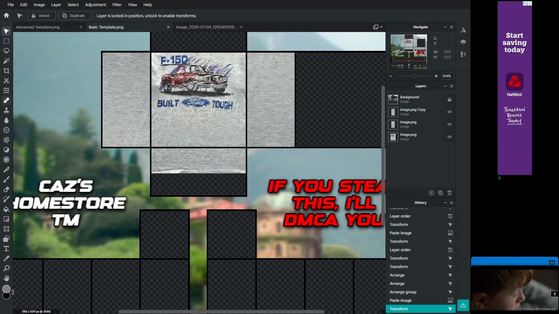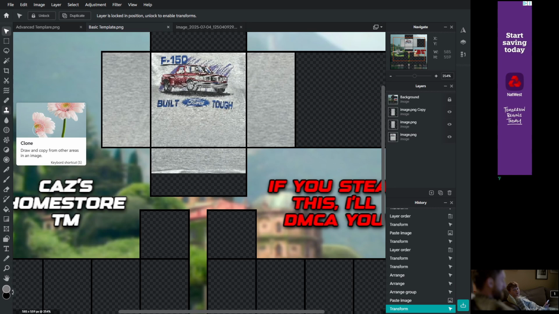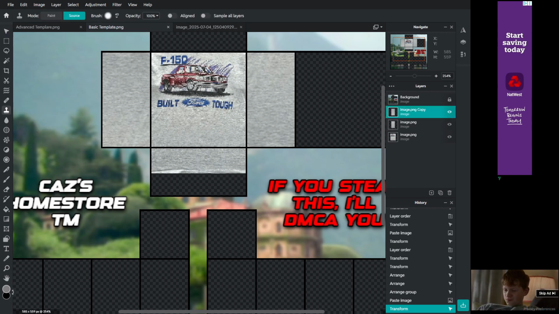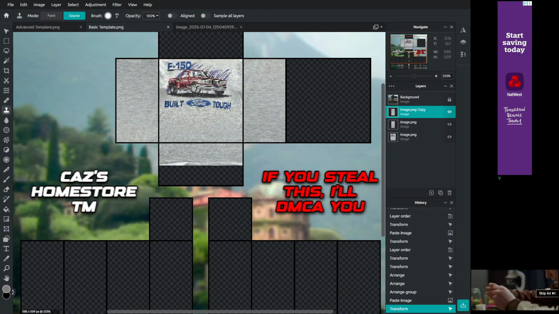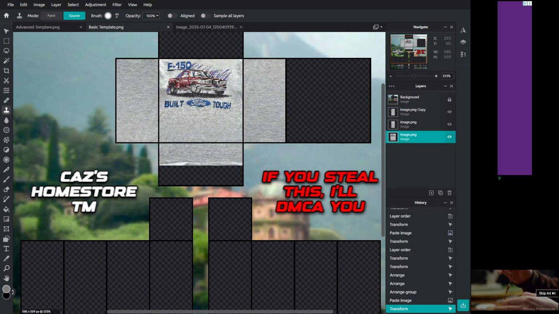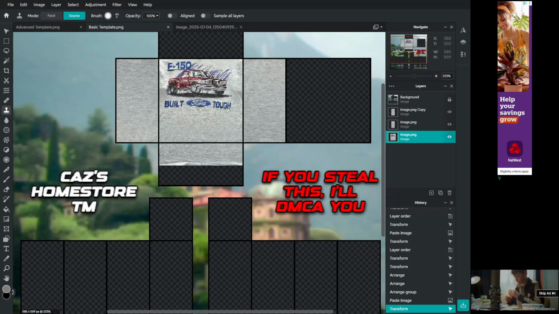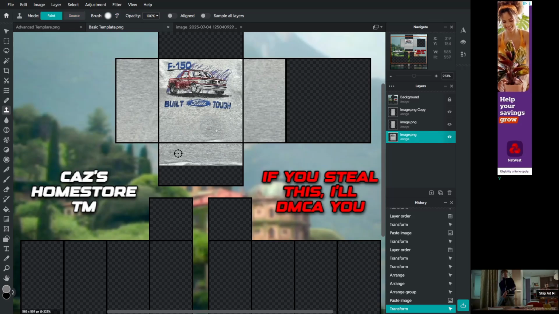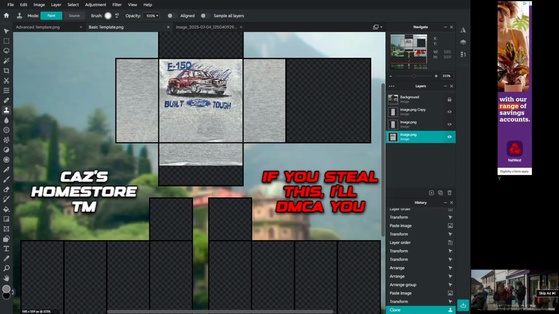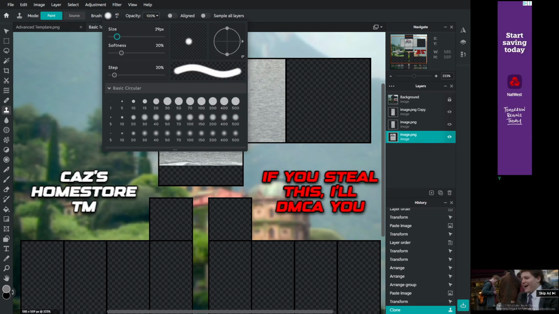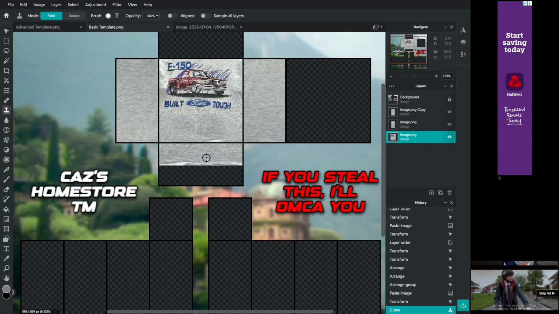To create some variation in it, you can also use the clone tool. I'm actually going to do this myself. So I'm going to press on this one, get a bit of a different color, and just paint it. As you can see, it's a bit different. You can also change the size of your brush to become more precise and the softness of it too. You can see it just makes it a bit different, you know, some variation in it.